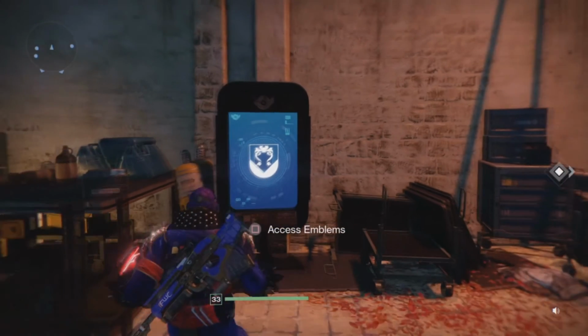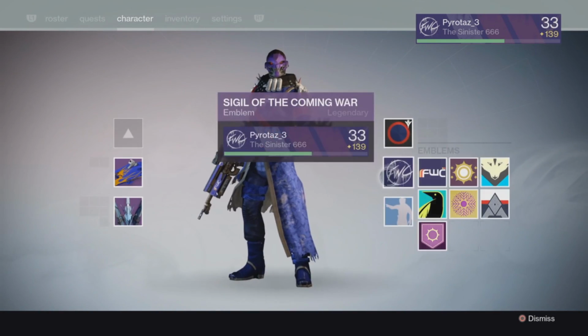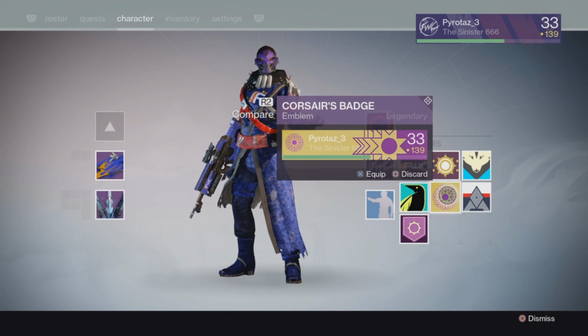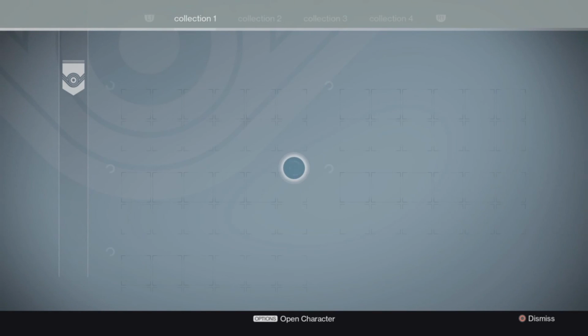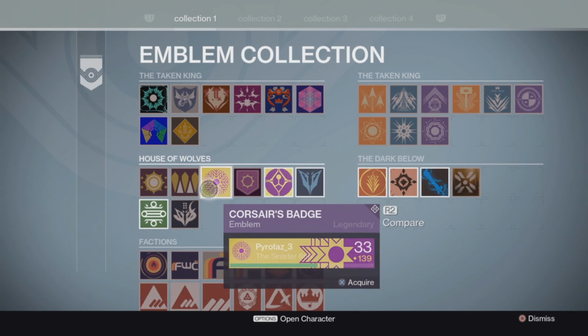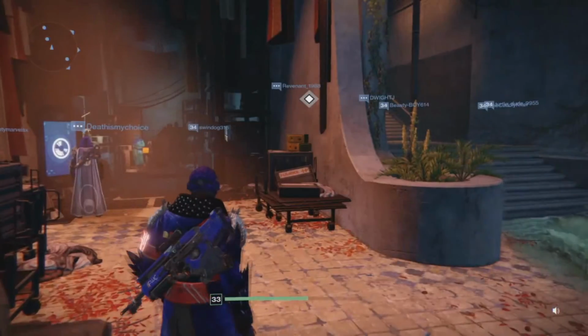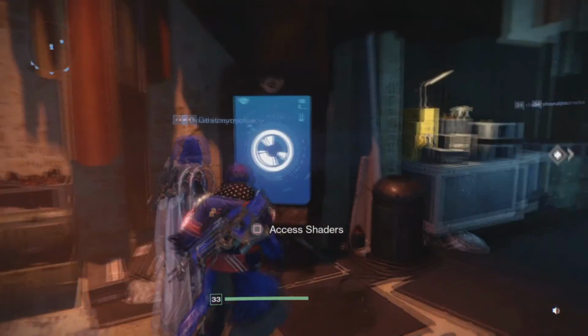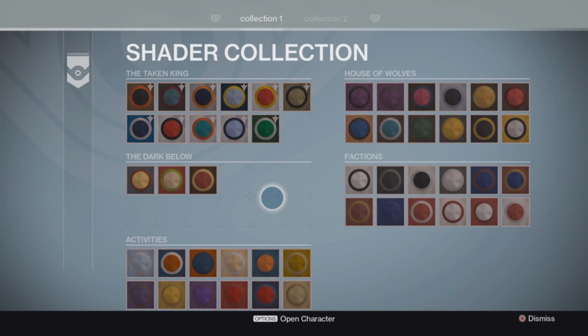So that's really cool. If you go into your character, go into your equipment, go to an emblem, if you go to delete it, like I'll get rid of Corsair's badge. Delete that, come over, access my emblems, and there it is. I have it here as well. So I'm never without it. You don't have to lug around emblems anymore, afraid that you're going to lose them. Just keep your favorites. And it's going to be the same deal with shaders.